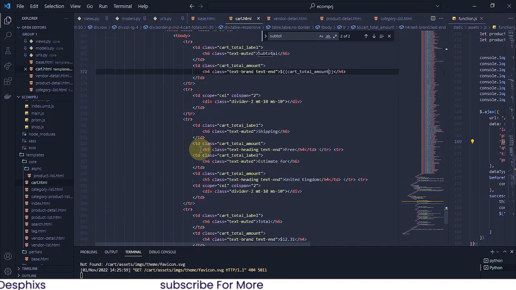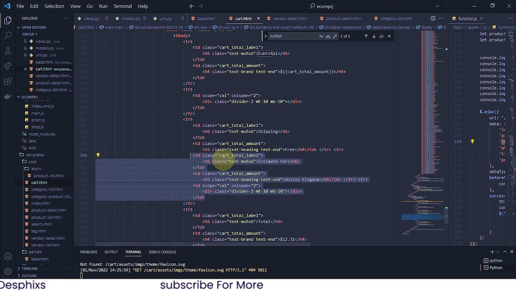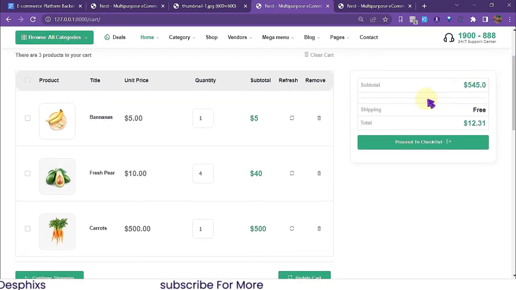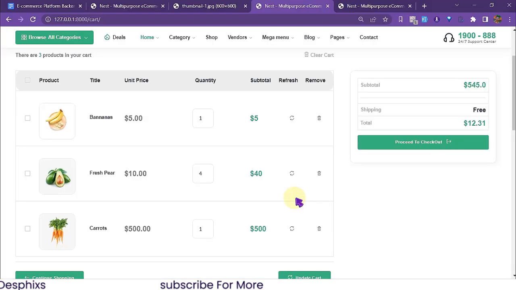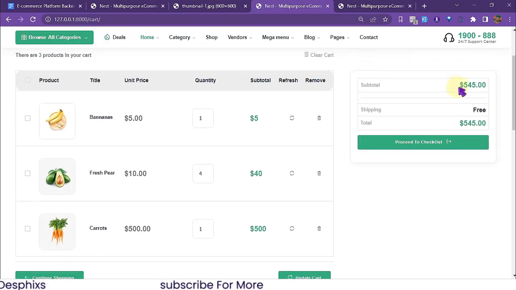We could just leave the shipping fee as free and estimated for, we could get rid of all these other things over here. I don't think we need those, so I could get rid of all this. Now let's refresh. So we just have shipping fee free, and we have the total. So for the total also, let's go ahead and pass in this cart total items, and if you want, you could pass in a float format over there and stick with only 2. So I'm gonna say float format, and let's stick with only 2 decimal places. And I'm also gonna say float format also, and stick with 2 decimal places. So let's refresh this, and as you can see, that's what we've got.